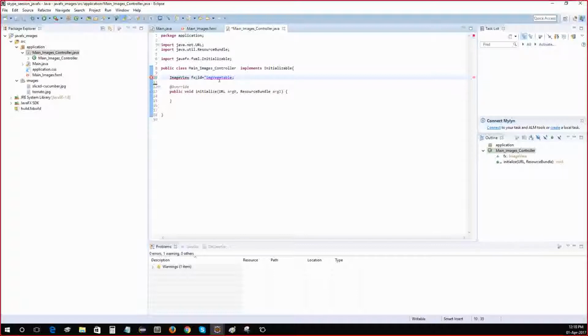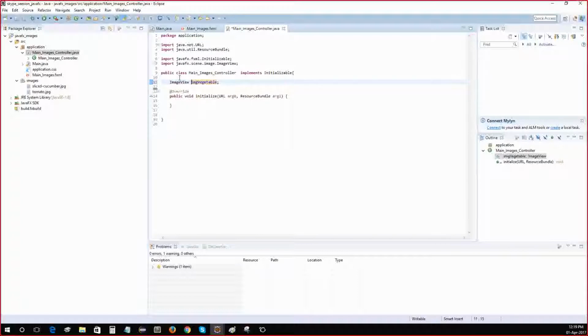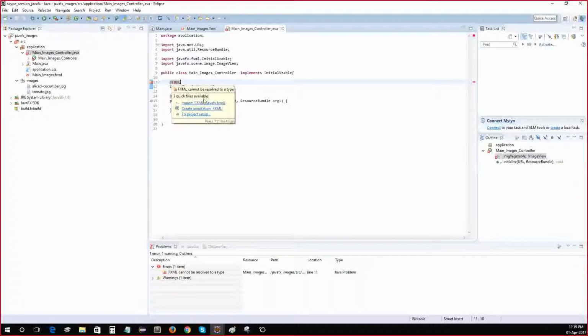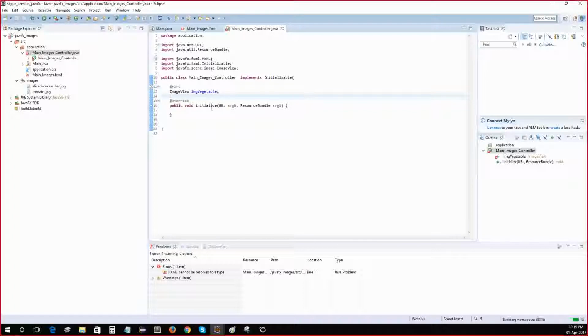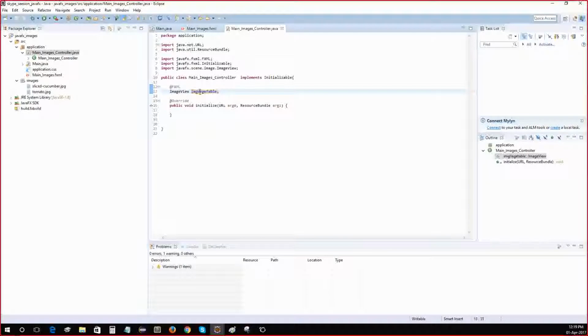I'll remove things that I don't need. These are the elements that I don't need. Then I need to import the JavaFX scene image view. And I need to annotate this as well with @FXML. I need to import the annotation as well. So now I have a hook into my image in the XML file. Now it's hooked. Now I can do whatever I want with it.